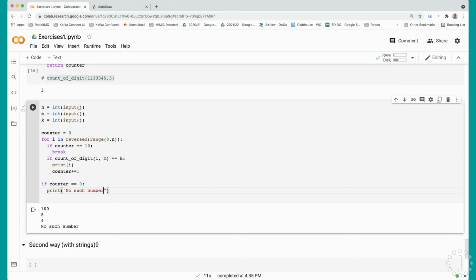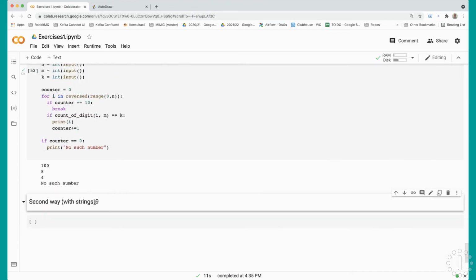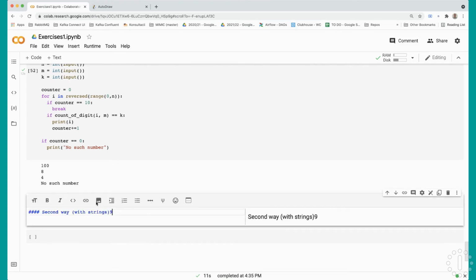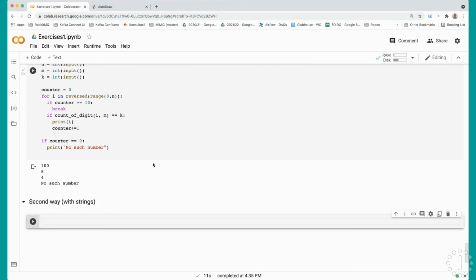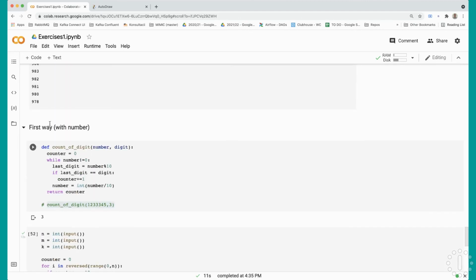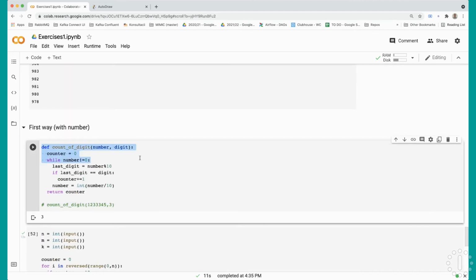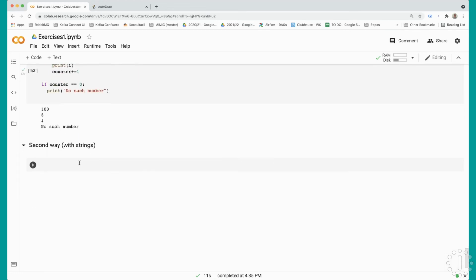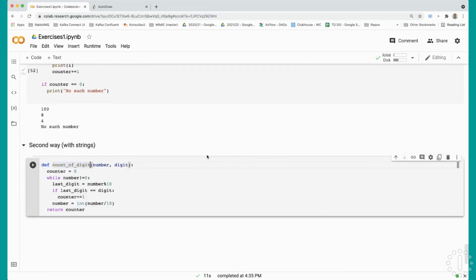And this is, as I said, the first way. We will now see the second way. The second way will actually be only a little bit different regarding how we are going to implement this count of digit function over here. So I will just copy the whole function. I will rename it count of digit 2 or etc. because it will be working with strings, and I will delete the whole body.